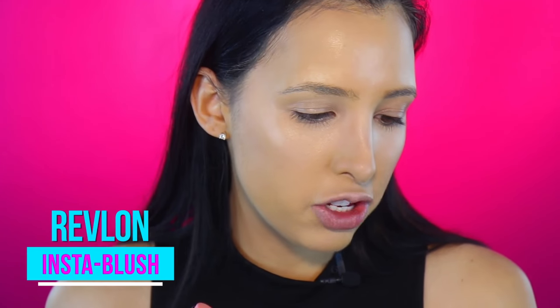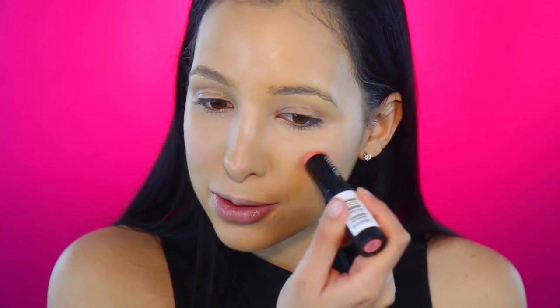I've seriously been obsessed with this Revlon Insta Blush — I'm trying to figure out the color and it's 310 Candy Kiss. I love candy pink colors. This is also a stick, and usually I apply it over my powder because it gives a little glow, but today I'm just going to apply it to the apples of my cheeks the right way. I love how this looks — I really love glowing makeup. I don't like it too matte, so when I do everything in cream I almost don't even want to set it.